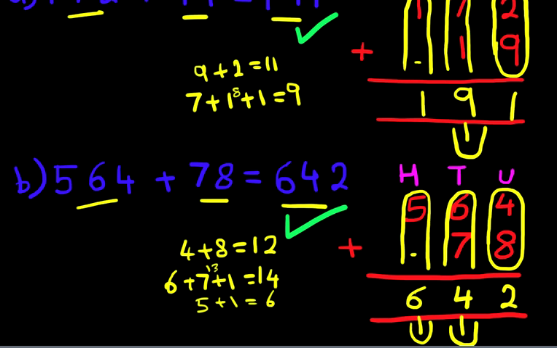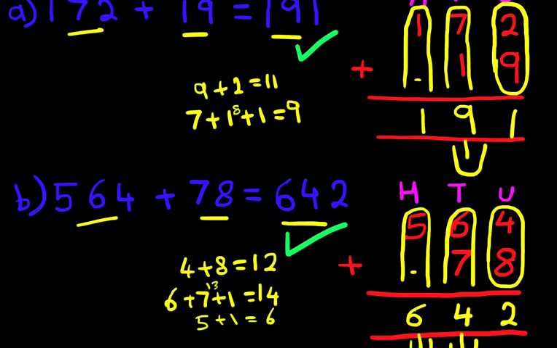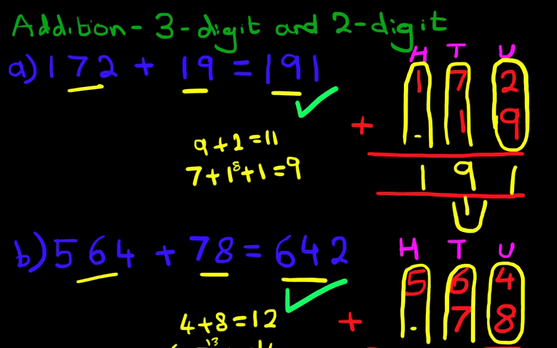So as you can see, we'll scroll back up again. Whether the numbers are small or large, if you're using the vertical format, it becomes relatively simple if you stick to the principles. So that is the addition of a 3-digit and a 2-digit number with carrying.